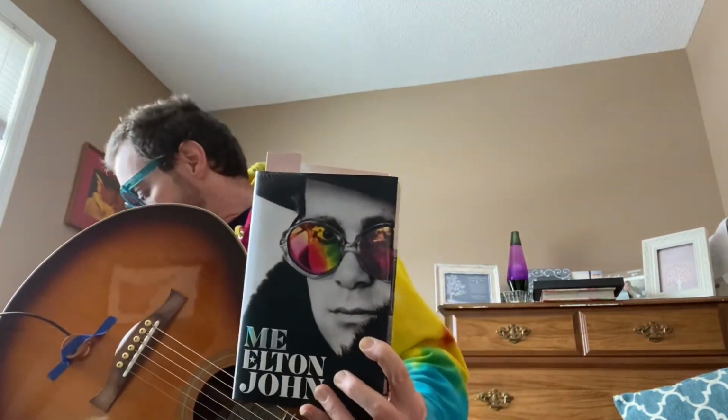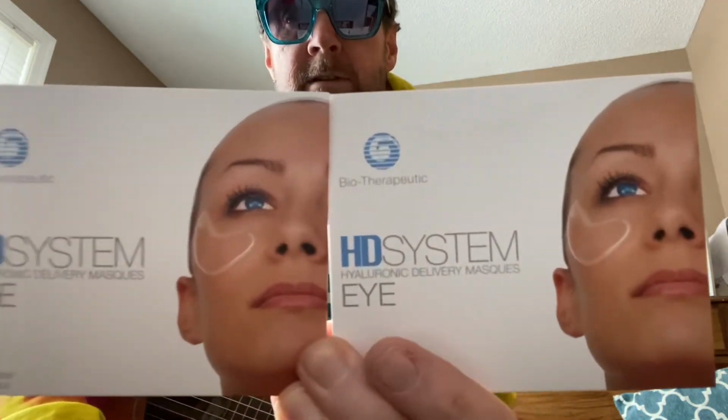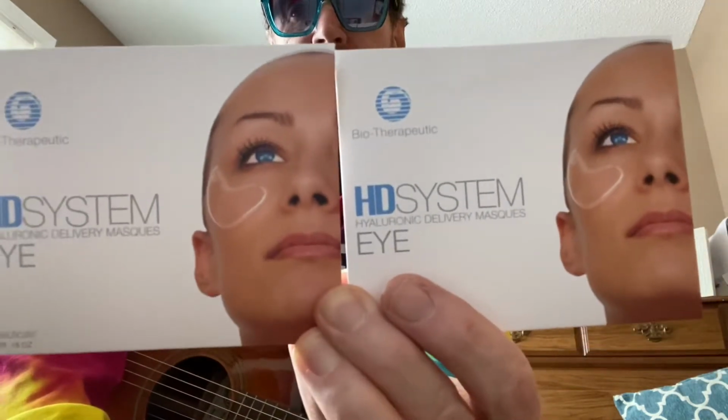But first, to the issues with my aging. I'm taking the vitamin E every day, and I feel good about it, but I don't think it really helps my face that much. Maybe I need to double the dose. So my sister sent me these little eye cream thingies, and I think they help. So I'm gonna pick up some of those. But I thought, for the immediate gratification, you just got to wear giant sunglasses. This is a really good book, by the way. Elton John has a wicked sense of humor. When I first got this for a Christmas gift or birthday gift, I thought, I'm not going to like that. Even though I like a lot of his albums, he's actually a super funny guy. And of course, he has 5,000 stories.